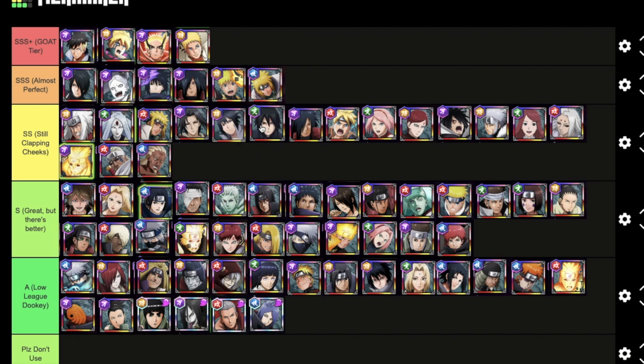We're also going to drop him down as well because he lacks damage, and at first he could kind of get away with it. But now with the Final Valley units, his Susanoo iframe isn't a true iframe, so it can get pierced very easily. And now with these new two units who just do so much damage, you can't really have a lot of room for error. So me personally, I'm going to put him in still clapping cheeks. Definitely still respectable tier, but we're going to drop him down anyways.